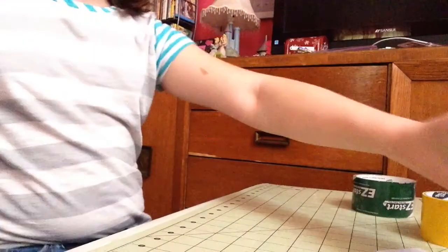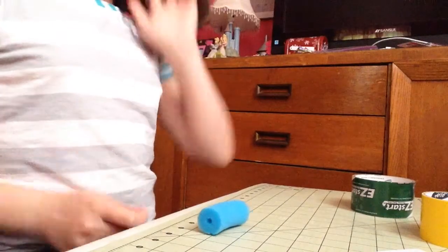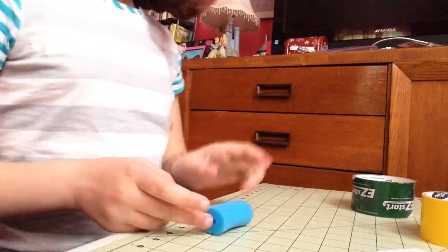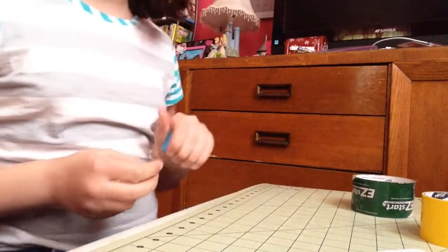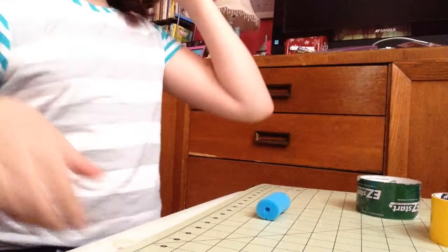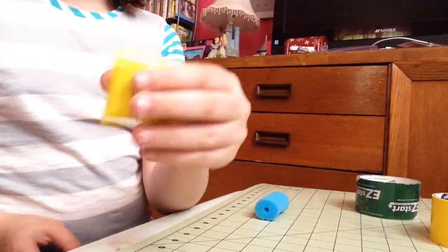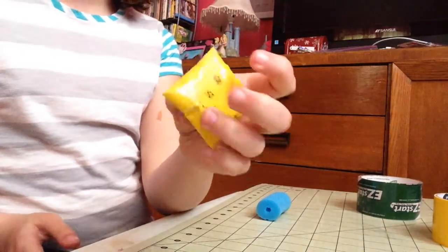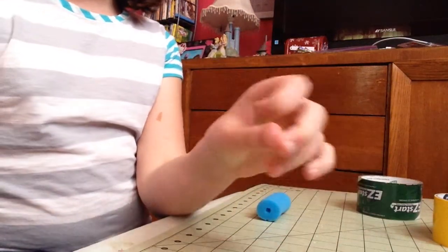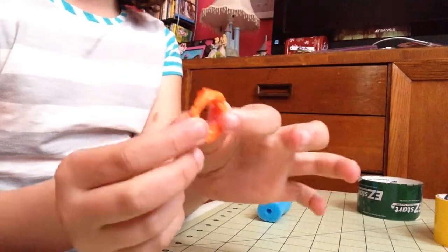To my first video on Tutorial Thursday. This is a very easy craft, and I'm going to teach you two different ways to make two different shapes of the thing that we're going to make today. The thing that I'm going to be making is a duct tape squishy. This is a square one and a round one. This is my first squishy.